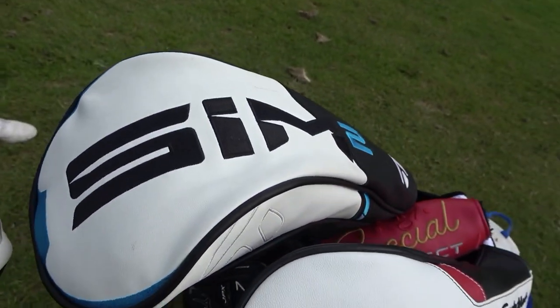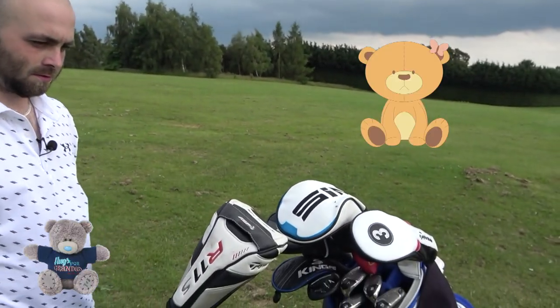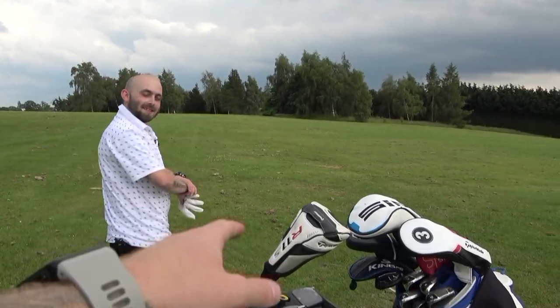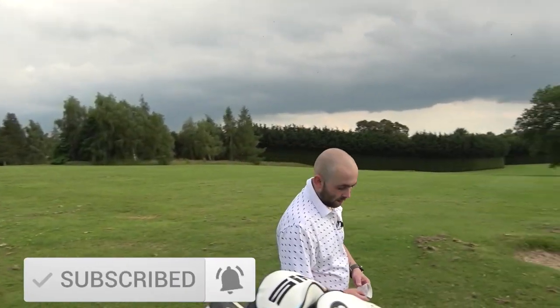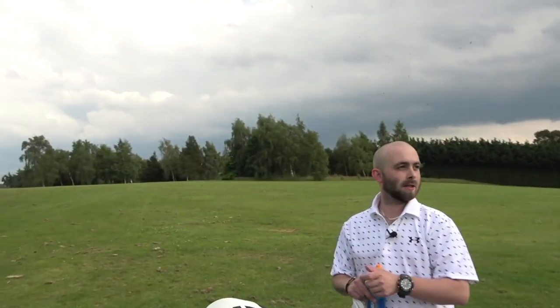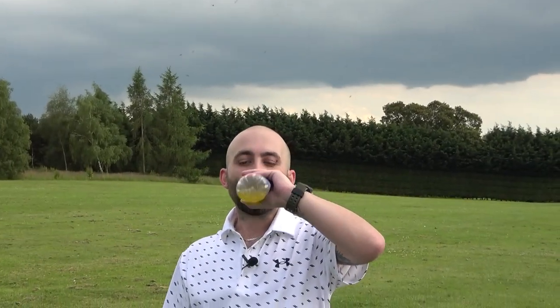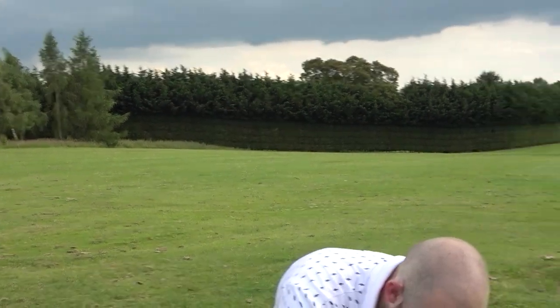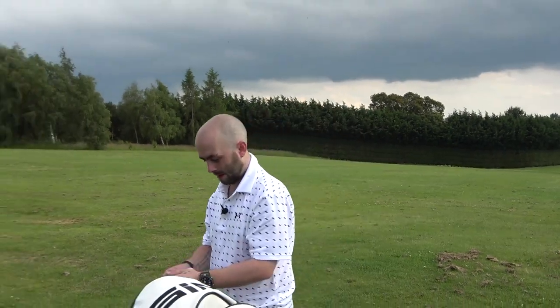What are these two bad boys? Granddad versus grandchild - who's going to be better? Well, this is actually a driver we're selling for Mel - if you're interested in purchasing the TaylorMade R11S driver, hit the comments below. But we also said let's see what the difference is. We've just discovered it's 10 years apart, so let's take a look back in time at 10 years of TaylorMade drivers.